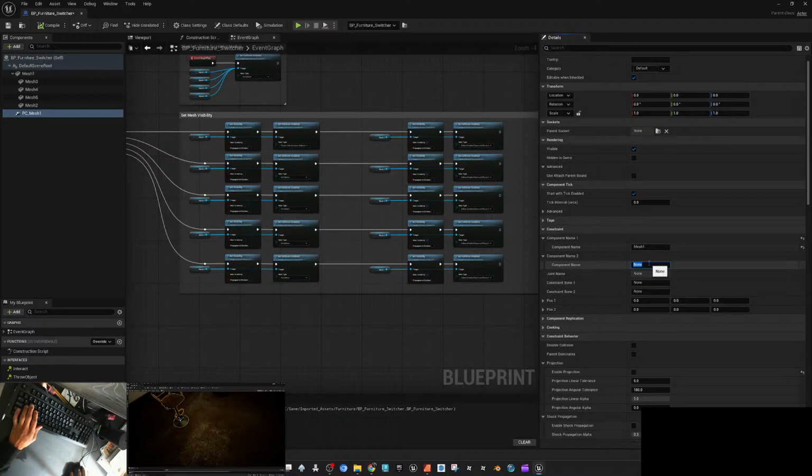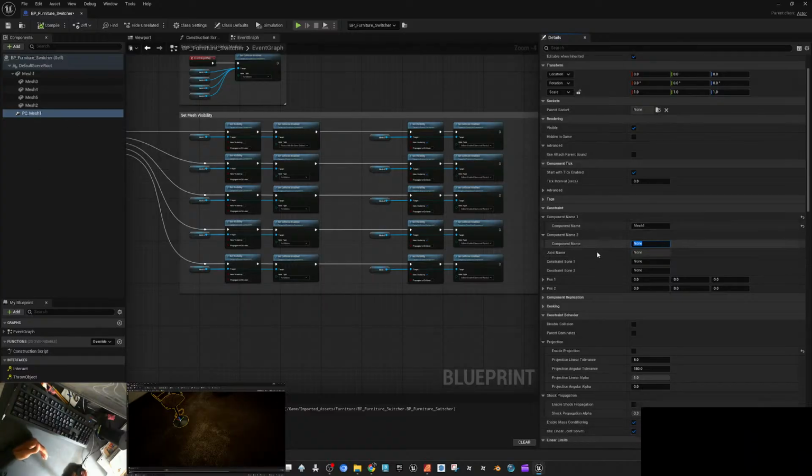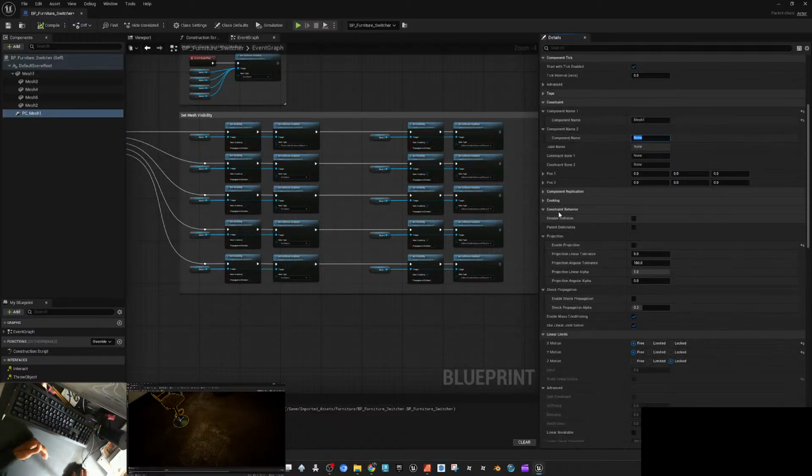If you're doing something like a wheeled vehicle that you don't plan on driving, but you want the wheels to function, you would do this for every wheel. You would have the name of the wheel in component name 1 and the name of the vehicle or body in component name 2. And I'll show you an example of that in a moment. For this single physics constraint, I'm surprised that I actually have this set up this way.